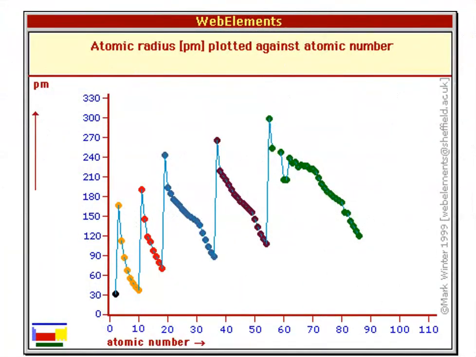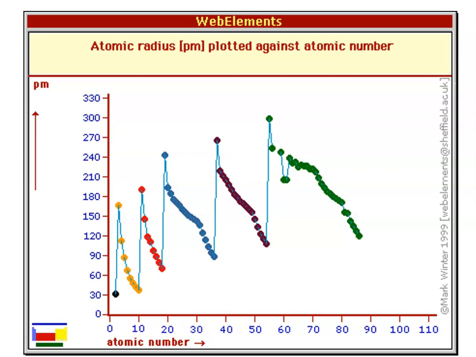Okay, this is a plot. Whenever you see a graph like this, look at the axes and see what it's measuring. On the x-axis, the bottom, horizontal axis, it's measuring the atomic number. In other words, it's each atom as you get bigger and bigger going down the periodic table from number 1 all the way down to number 92. As you go up, it's a distance, and pm stands for picometers. It's one trillionth of a meter. So it's telling you what the atomic radius is, how big that atom is in terms of picometers.